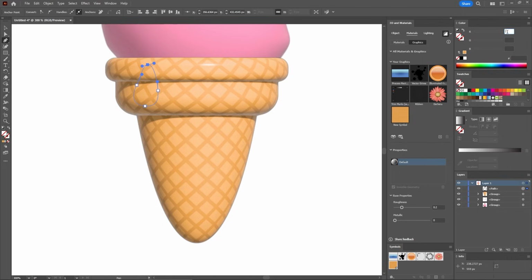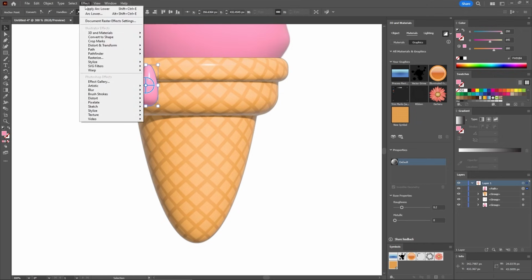Make sure that the fill is active and set the color to 250, 145 and 180. If your end result looks a bit pixelated like this, you can easily fix it by disabling and then turning back on the ray tracing. And now that we apply the 3D effect, let's also apply a drop shadow.